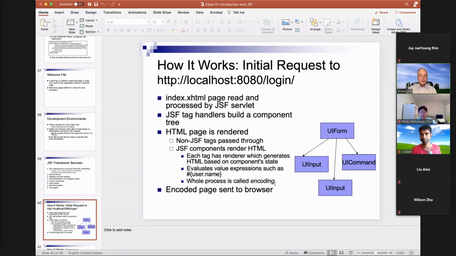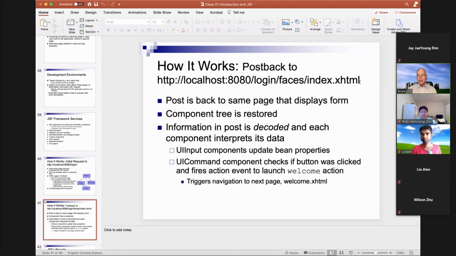Okay. So in general, when you are running a JSF page with a form, the form is displayed, and then when you click on the submit button, the result goes back to the same page that created the form, and that restores the tree. And then you go through the results and visit each of the components, and they say, okay, do I have anything? Do I have anything? Do I have anything? And then they store the data. And then they go through a whole process to take the text that's coming in from the post that was a result of clicking on the button. And so they will store the results as strings, which is how they come in, and validate them and convert them into the internal types, and then store them in the model. And to do that, it goes through a whole life cycle. And once it's finished, it will then navigate to another page, which in this case was a welcome page.